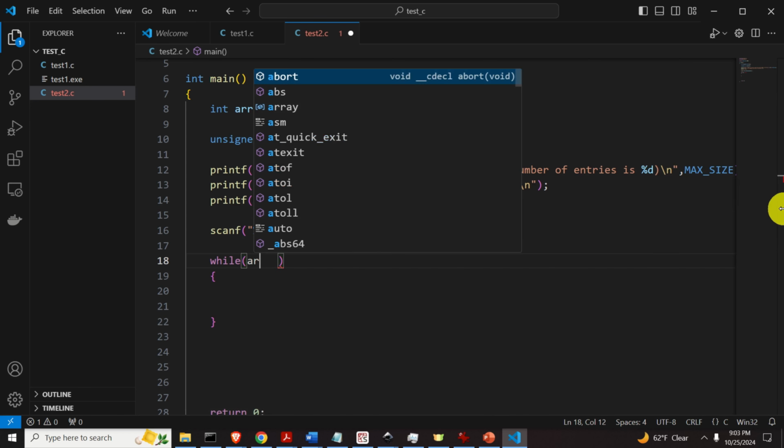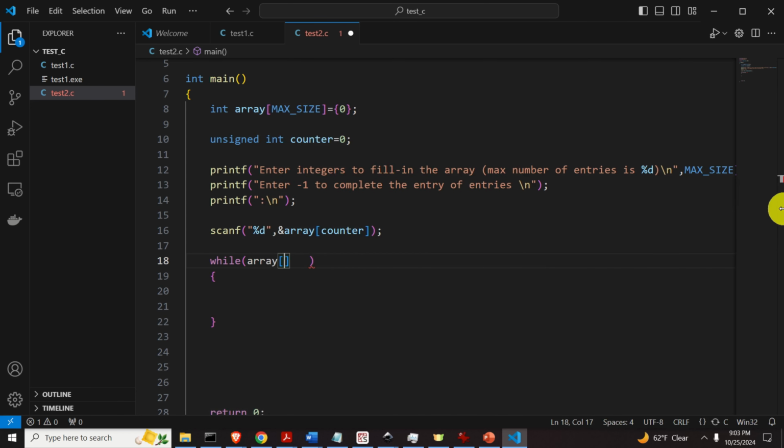So let's type this: array of counter, that is, if the current entry that's being entered is not equal to -1, and counter smaller than max size. Then over here we perform this while loop.